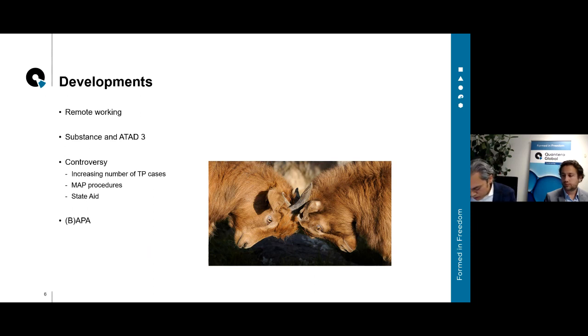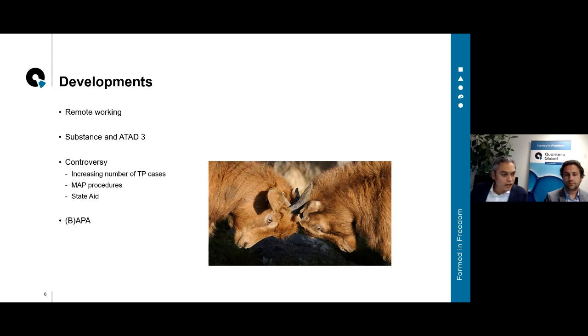On the MAP procedures, I think there's also been a recent OECD publication. I think it related more to 2021 than 2022. It showed the statistics of the OECD countries on the number of months it takes to start a MAP procedure and also to finalize it. I think it even provided some awards. So yeah, it's becoming more of a competition to make sure that your MAP practice runs smoothly and efficiently, as you can then also get awards for it.